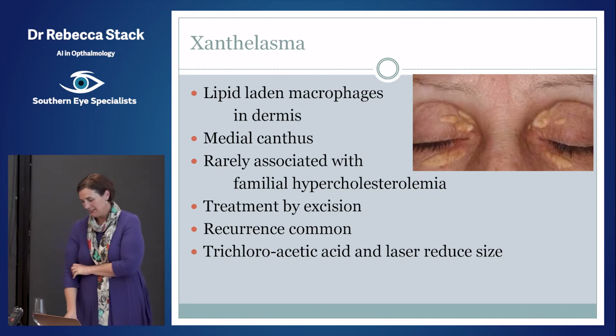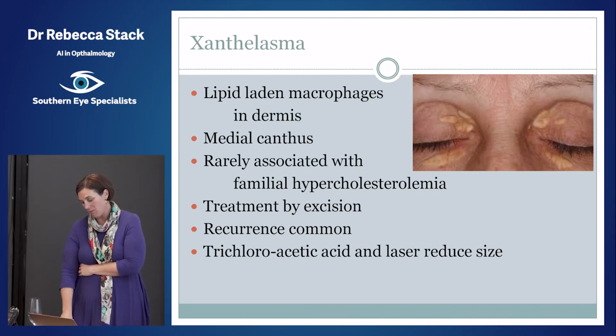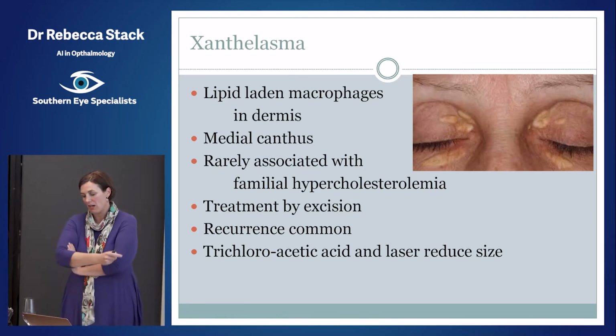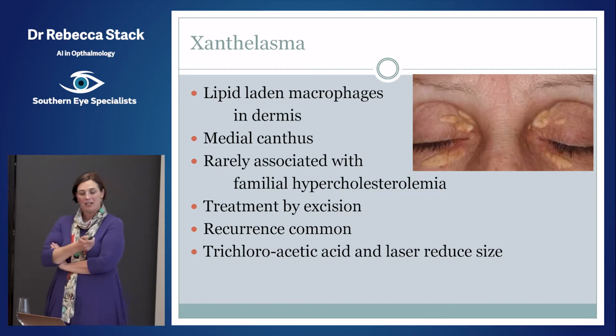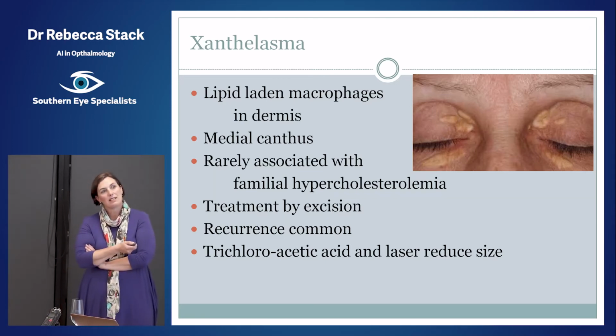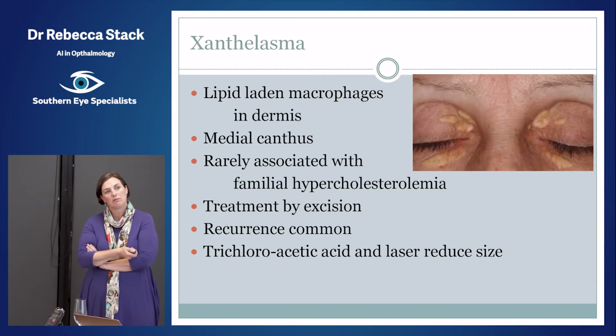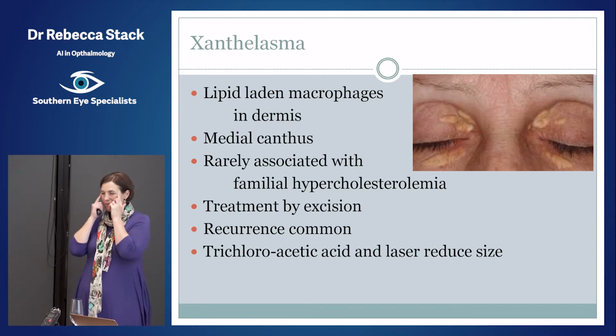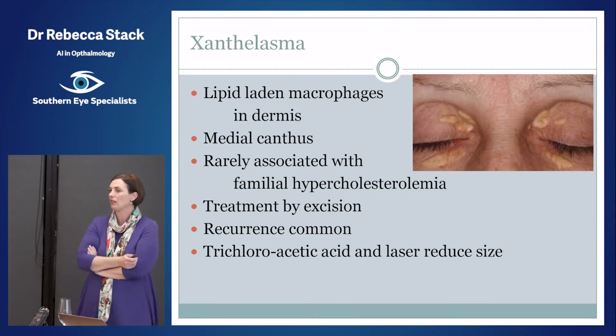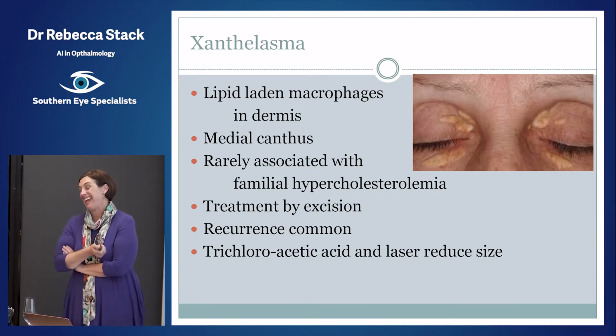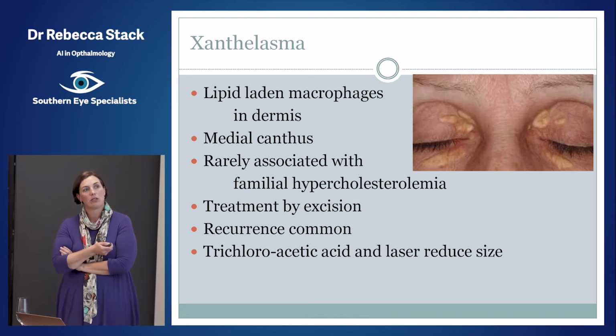So yes, they can be treated if they're annoying. They do tend to come back. They're always in this sort of medial orbital distribution, so if you see them out laterally and around the outer corners of the eyes, then I would be concerned, and I don't think that is a xanthelasma. While they can occur there, it's extremely rare. They're usually in the medial aspect of the upper lid, and less commonly but also frequently in the lower lids.